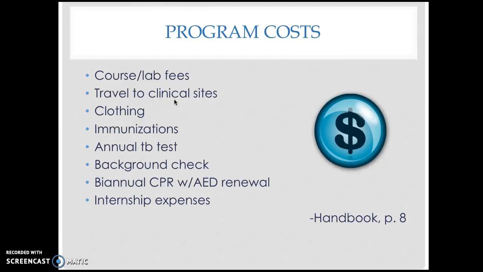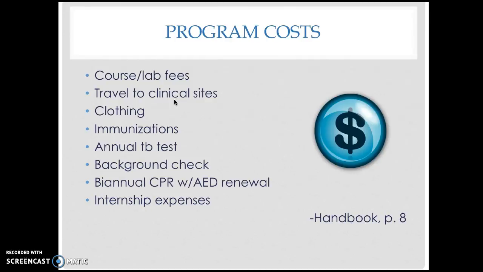Okay. I also want to let you know of some program costs. There are course fees associated with our classes that have labs, so that we can afford things such as tape and tongue depressors and all sorts of disposable things that we would use during lab, ACE wraps and all that type of thing. You may also incur expense traveling to clinical sites. So traveling back and forth to Prince Edward every day if you're assigned out there, or traveling back and forth to Hampden-Sydney every day. You need to have the appropriate clothing, including especially khaki shorts and long pants, as well as warm clothes and perhaps even rain gear.